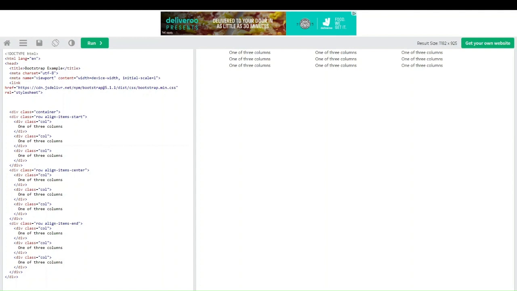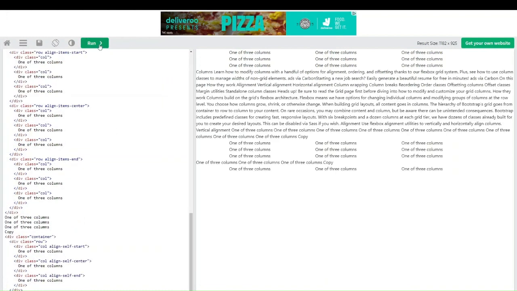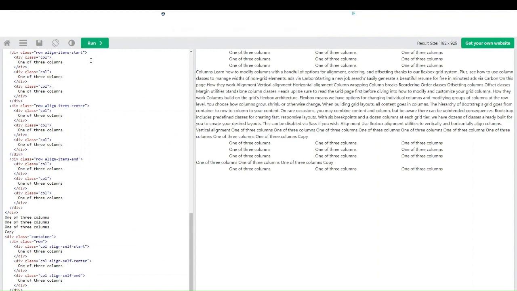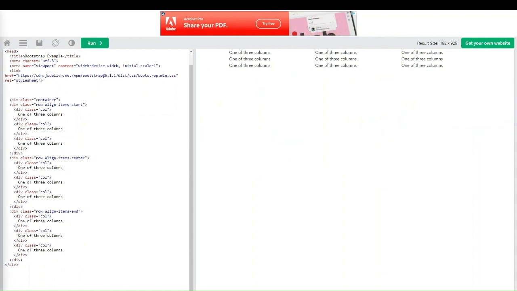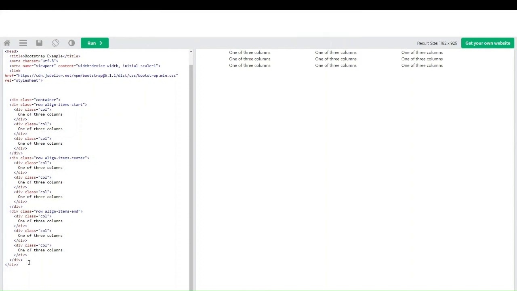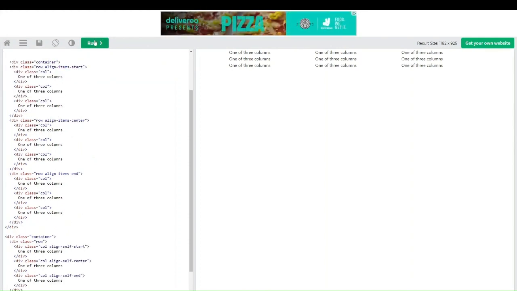And then they've also got one of 3 columns with a horizontal alignment as well. So if we change that to this container here, they've got 1 to 3 columns as well.